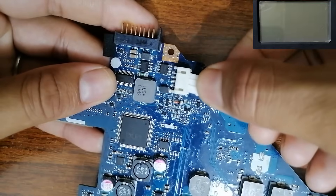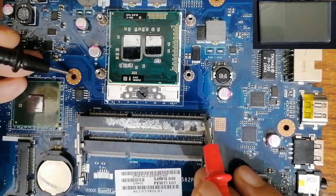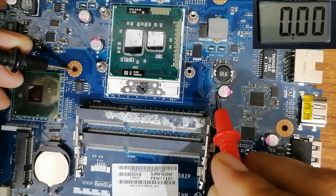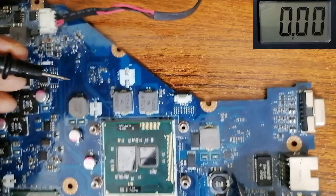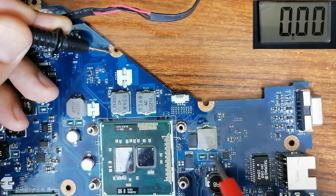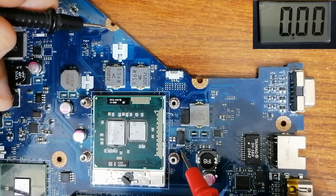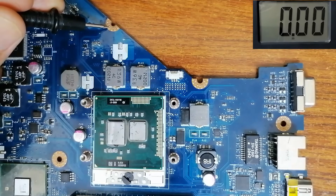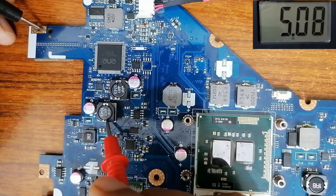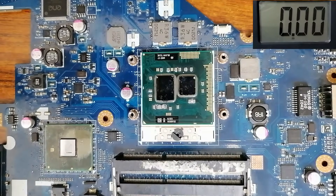Let's plug the connector and go to the RAM circuit. Black probe in the ground — let's check if we can find 1.5 volts here. We have zero volts. Let's check the CPU circuit inductor — we have zero volts. Let's check the graphics card — zero volts. Let's check the north bridge circuit — zero volts. But if we check the 3V and 5V circuit, we have 3.3 volts and 5 volts. Why do these circuits have no voltage? I'll explain — let's go to the schematic.